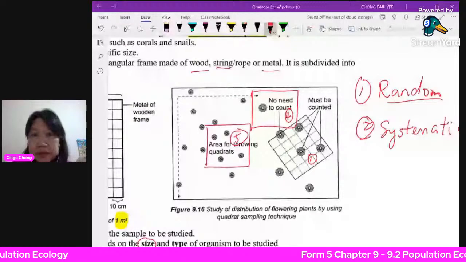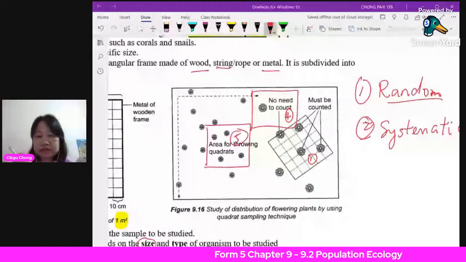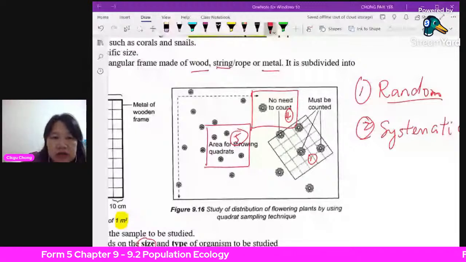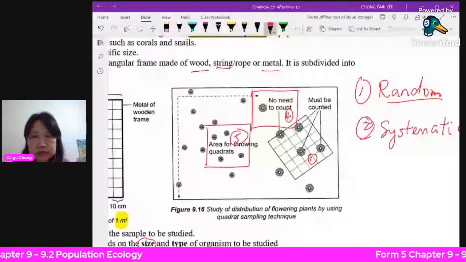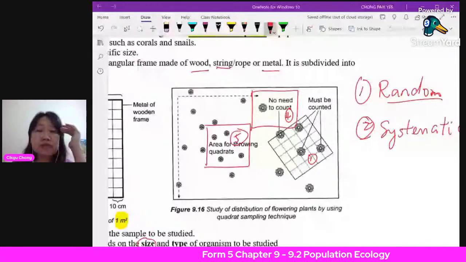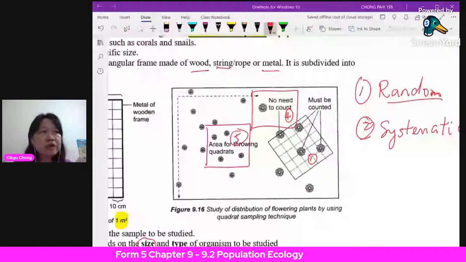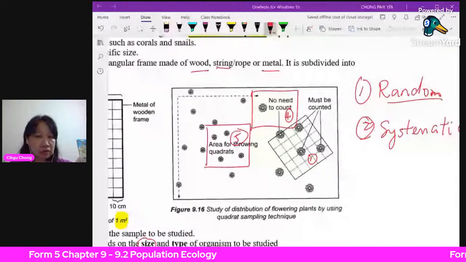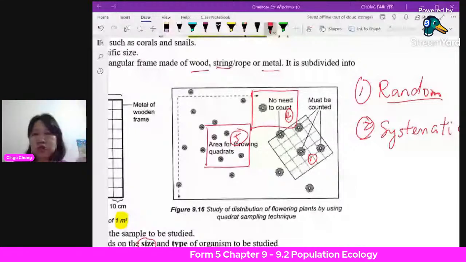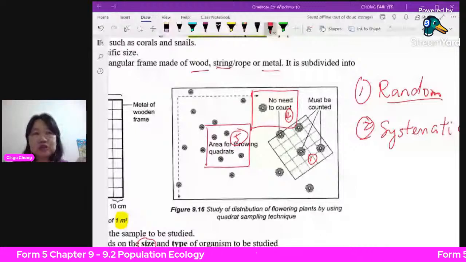Okay, so every time you write down how many pokok semalu you get. And if you land on an area that doesn't have any, you put 0. So you throw randomly, you do not let your mind be affected. Don't purposely throw it because you see the semalu there. That is wrong. It's cheating. Don't care whether you have or you don't have pokok semalu, just throw randomly. Don't care where it lands. You just count. Got semalu, never mind. Don't have, also never mind. So that's one method, the random one.